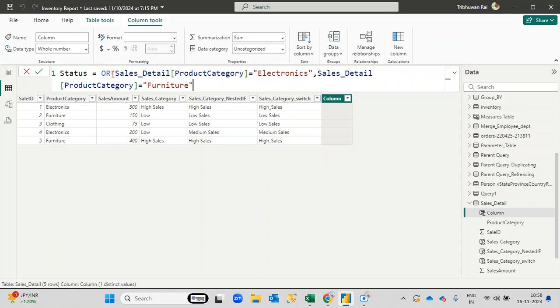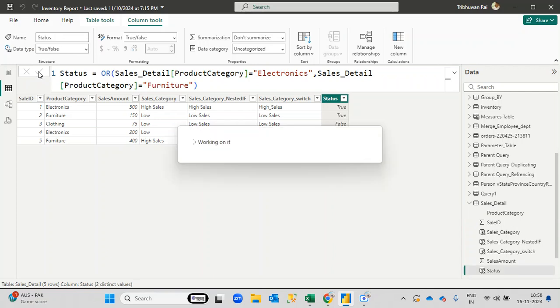So what I'm saying, if any of these two conditions is met, either if my product category is electronics, or if my product category is furniture, it will give me true, or else it will give me false.